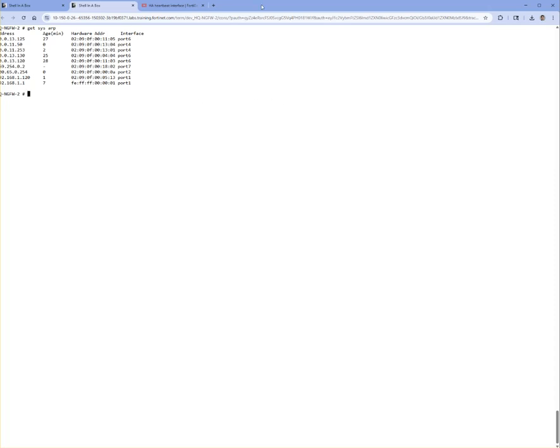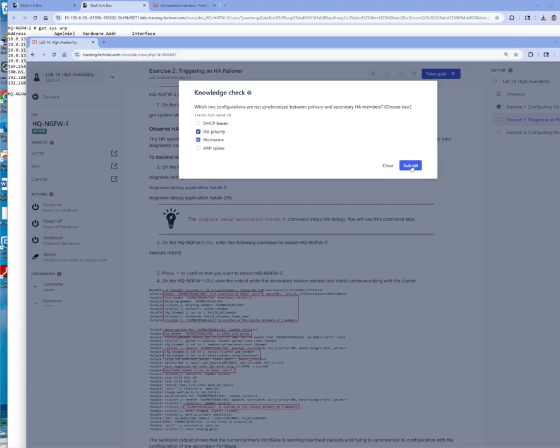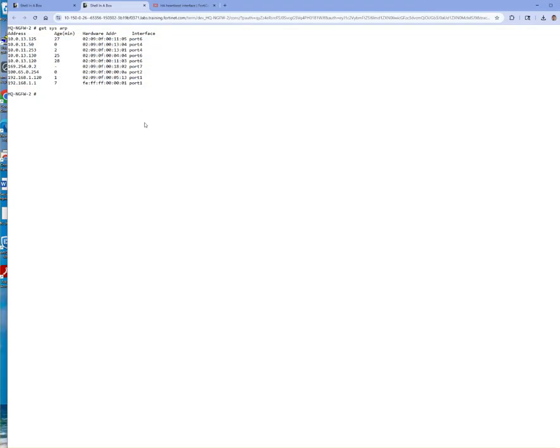Okay. Not exactly, but let's see. I'm saying priority and host name are not synchronized. You have to choose two. That's the correct answer. As we see here, ARP tables are not really synchronized, right? Look at that. Okay.